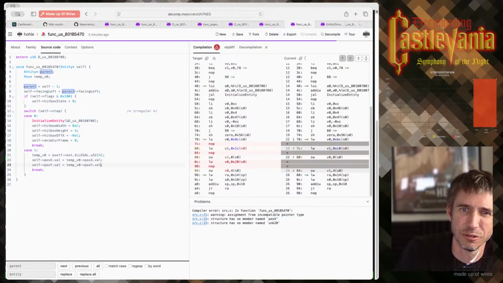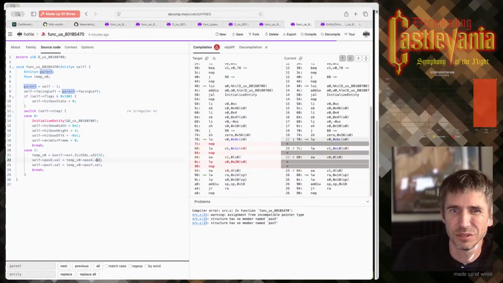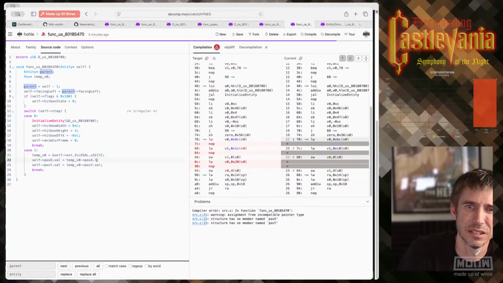Either this is an array, val is wrong, low, high, no high.